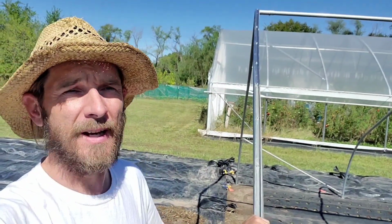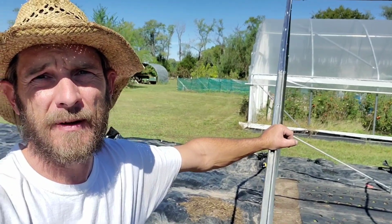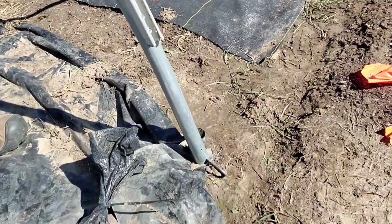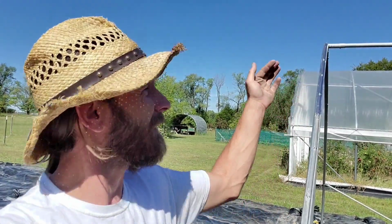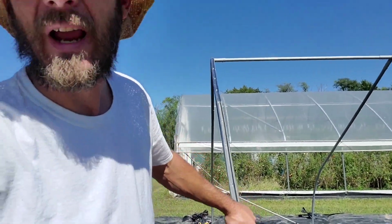Okay, got one side down. One thing I did discover while doing this was I took this one off originally because I had it starting clear down here at the bottom, and now it ends up here instead of down here. But because of that, I went up to the top and started one of my pieces in the center and bent it halfway, and then just brought this down on both sides. This is one of my old pieces, which it turns out is actually 8 foot.